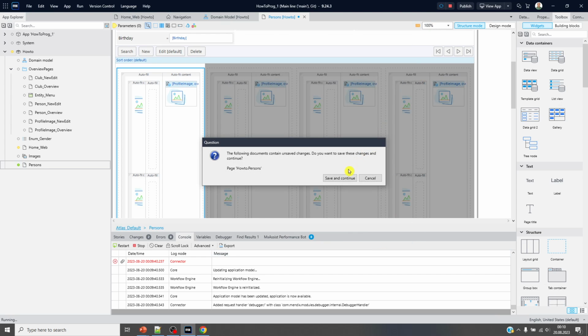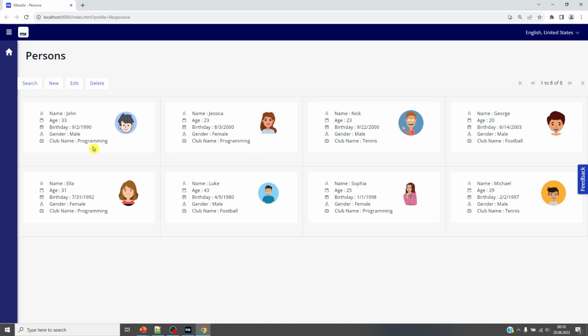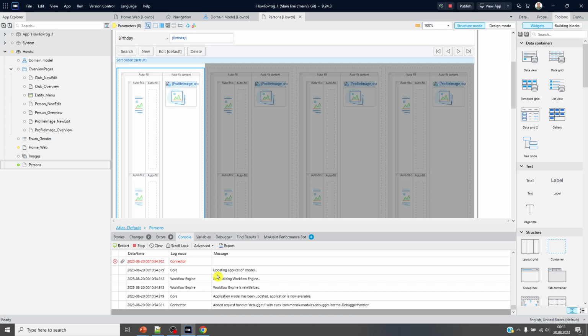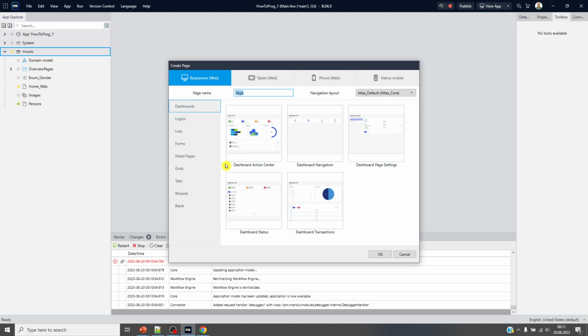Just type card and rerun to see the changes. You see, these are better now. So we can say that our person page is ready. Just close all of them.